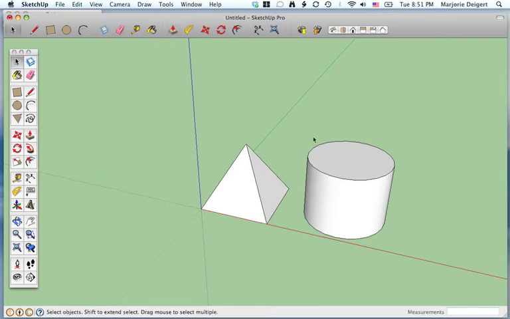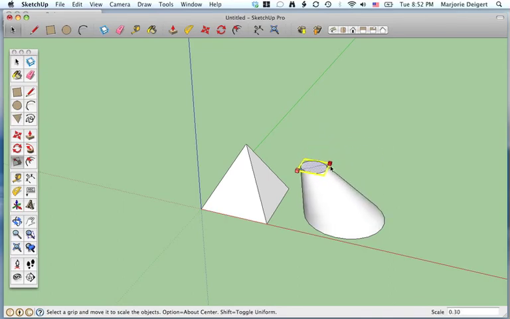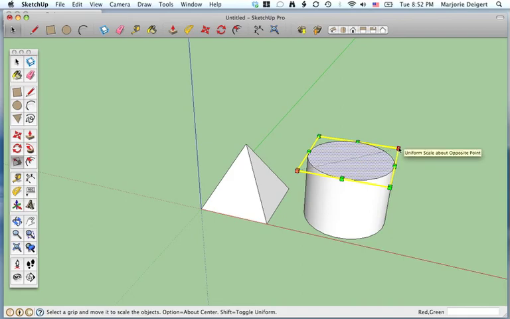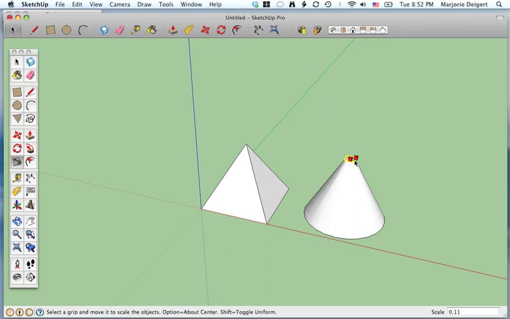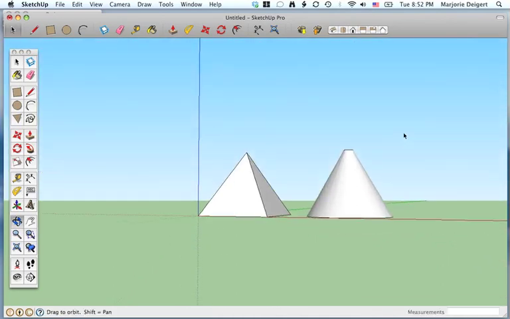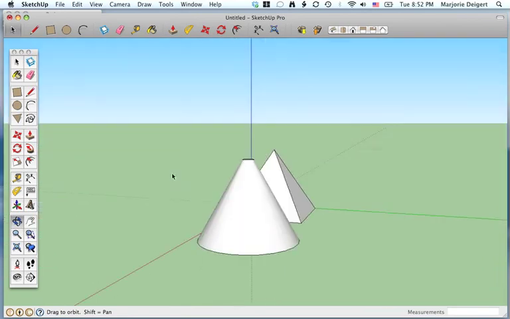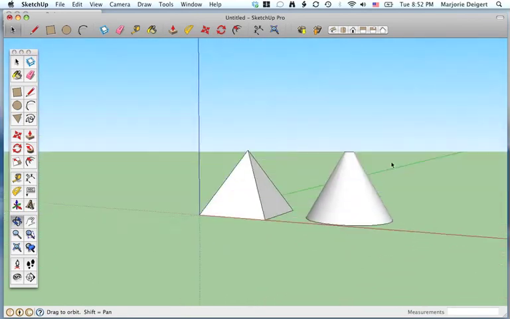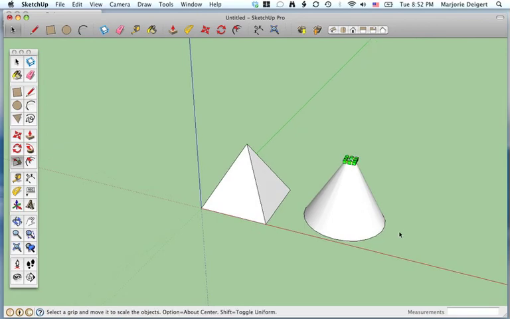Then I go ahead and click that top surface and I type in the letter S, and that brings this box around it. Now from here I can drag in, but you notice it dragged it in an obscure way, and that's not what I want. So I'm going to hold down the Option key, and then I drag in, and it will drag it right to the center point. And that will give me the cone that I'm looking for. So when I rotate around, I can see that I have a pyramid and I have a cone. Okay, I want you to work on those two shapes.